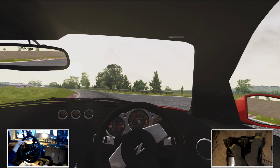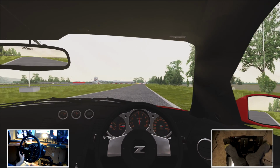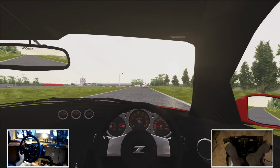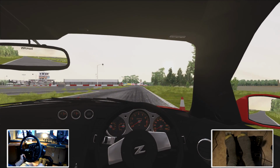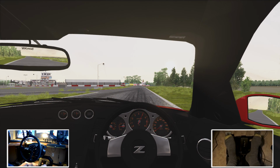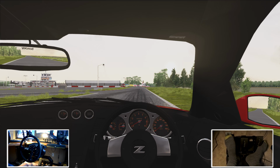Alright, so I should start talking about what I am doing right now. This is the 350Z from the D-Spec pack that I used before in the BMW V10 drift car on the ring. It's from that same pack. This 350Z has a V8 in it, as you can hear. Hopefully it's not too quiet, but this mod is pretty good. I'm enjoying it a lot. It feels pretty good for the most part. There's not really that many complaints. I'd say it's definitely better than a lot of AC mods out there, so definitely check it out.